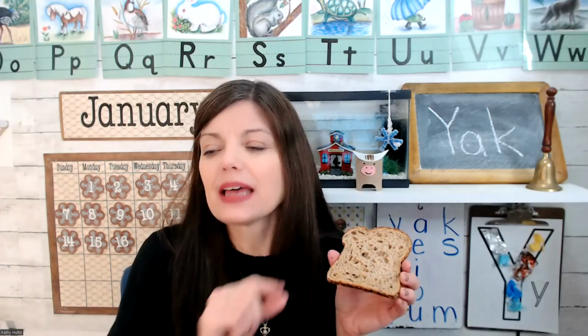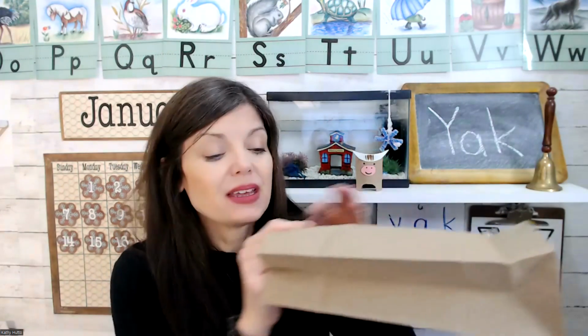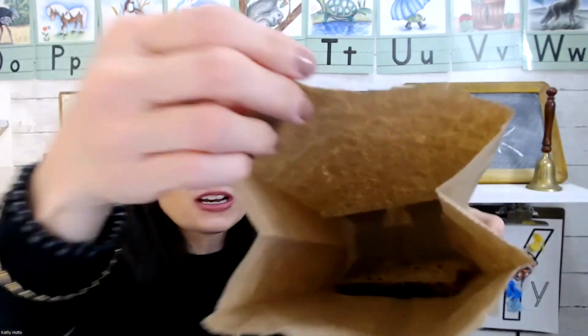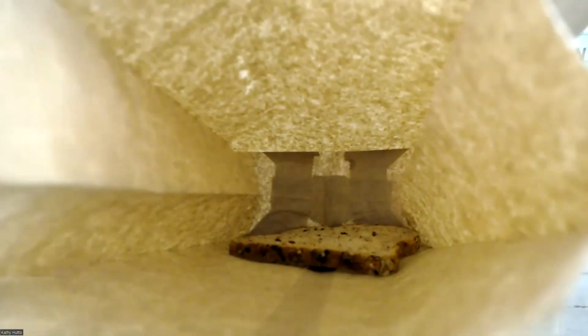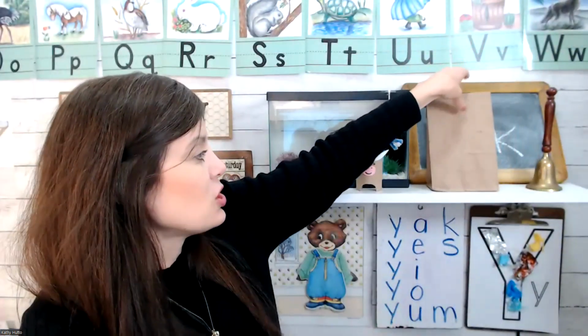Now, there are two things that mold really likes to make it grow faster. Moisture, so I have some water here. I'm just going to sprinkle some water on the bread. And the other thing that mold really likes, and the thing that makes it grow really quickly, is darkness. So I'm going to put the bread into this brown paper sack. It's dark in there. Can you see the bread? I'm going to close the sack so it's even darker. We'll put it on the shelf right here. We'll have to wait some days to see if the mold starts to grow on our bread.